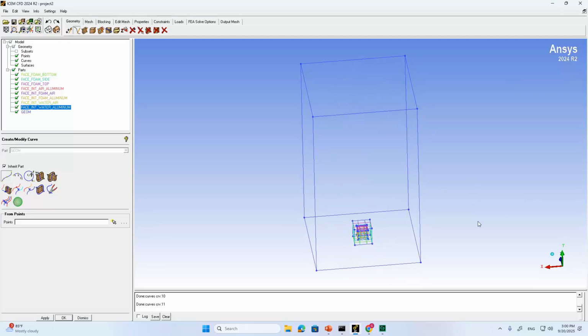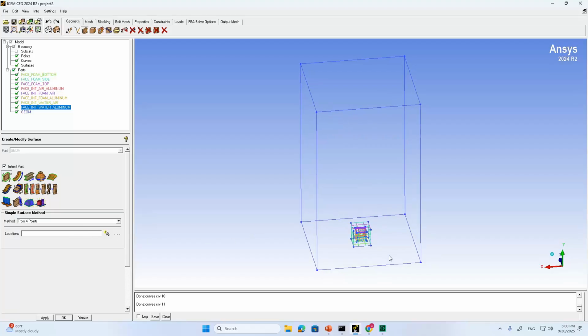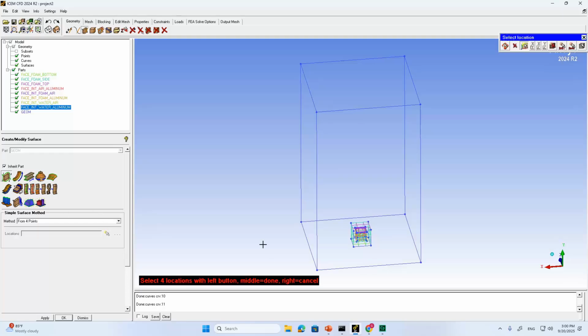Now I will begin to create some surfaces. So create face. I'm going to use a method of from 4 points. I will still try to be consistent, so I will always use such an order, say a clockwise order, and I will always begin with a vertex of this room. So 1, 2, 3, 4.